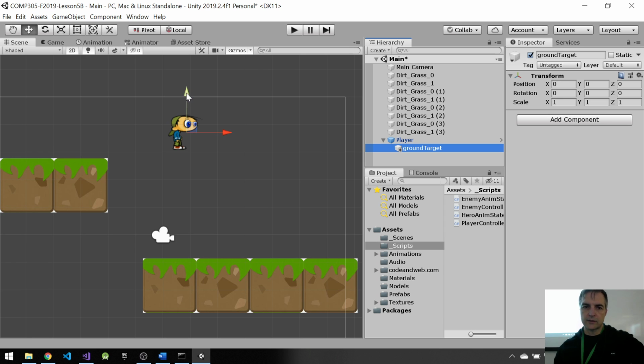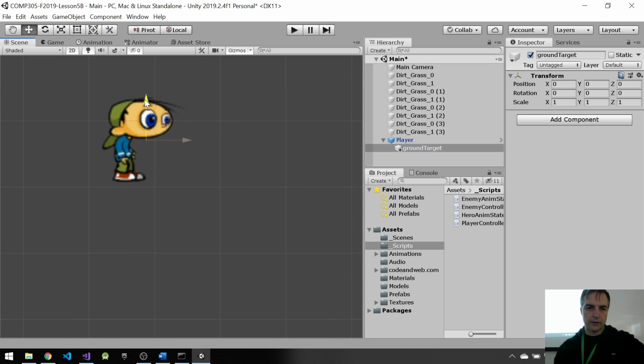The ground target starts at the same position as the player, but I don't want that. I want the ground target to actually be a spawn point, which is just at the player's feet. But here's the problem with this: when I flip around and I look this way, the transform position is also going to be in front of the player's feet. So I'm going to be careful and strategic and just go to the left of this. So draw a little bit to the left, like over right here.